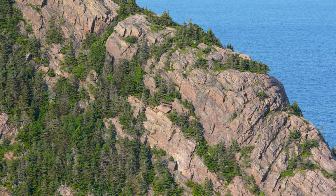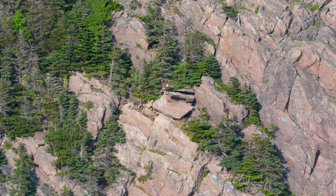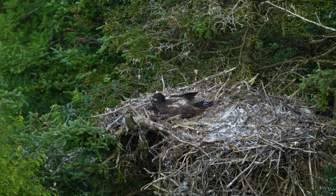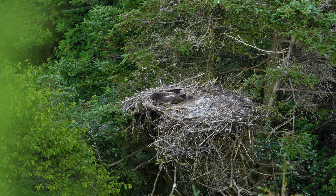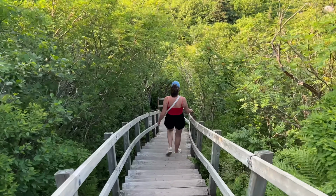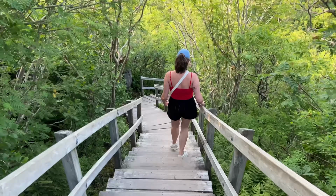Much further out across from us, the parents could be spotted keeping their distance, likely encouraging the young eagle to fledge on its own. We spent a good hour with these eagles, and I had some really great conversations with some of the friendly locals. Their shared enthusiasm for the outdoors was truly inspiring and made the experience even more memorable.